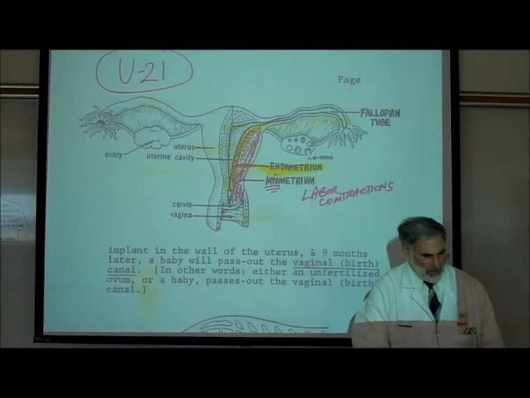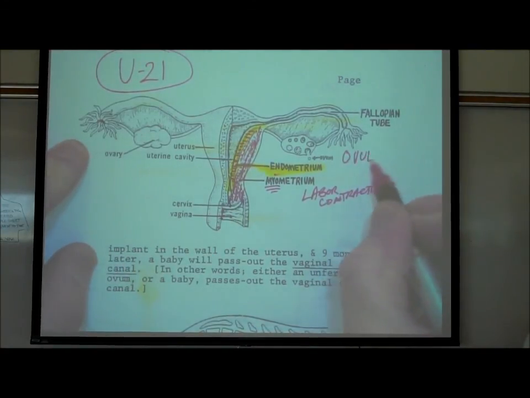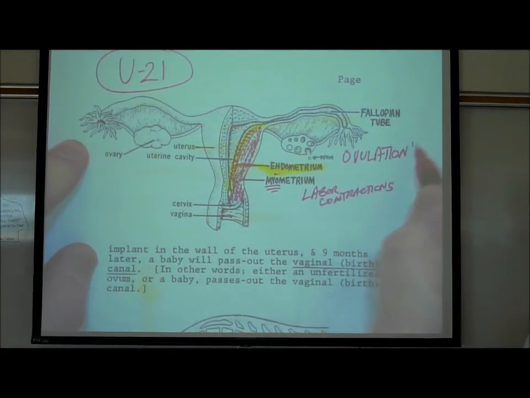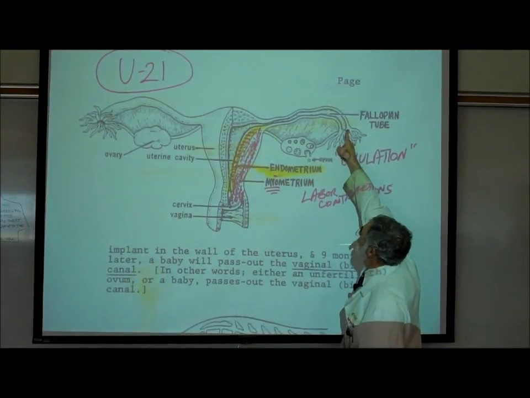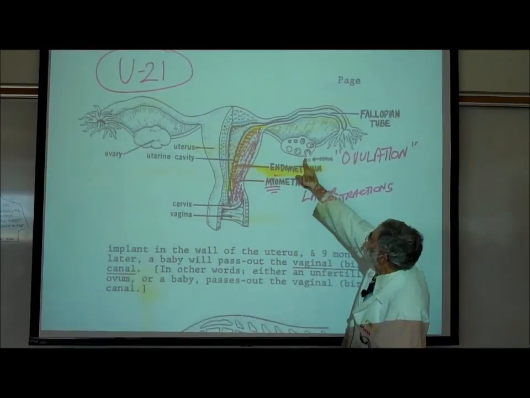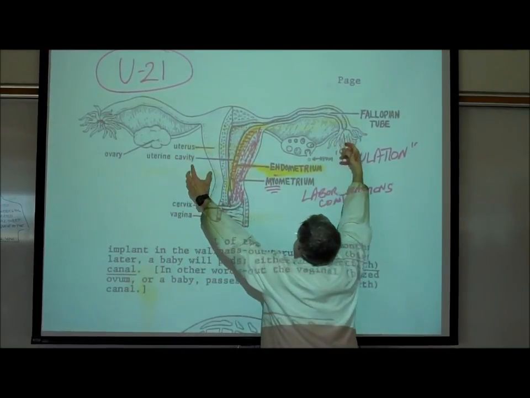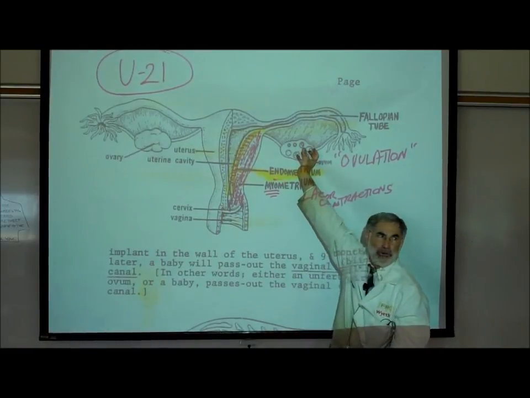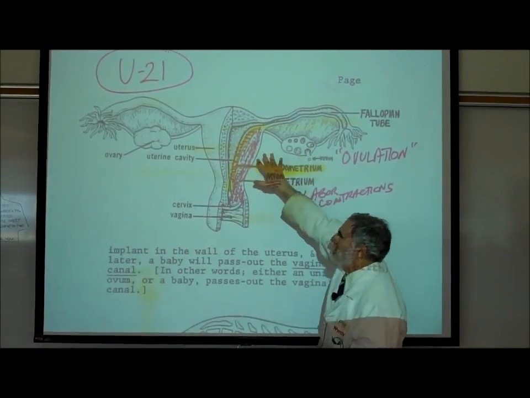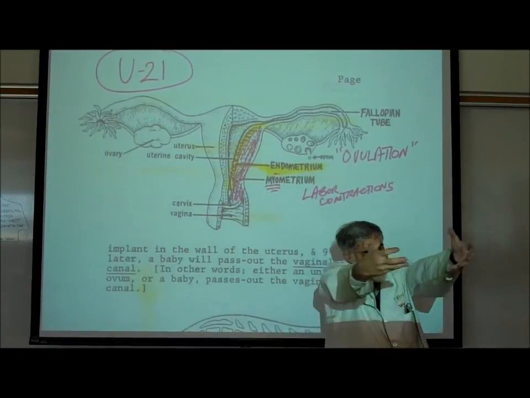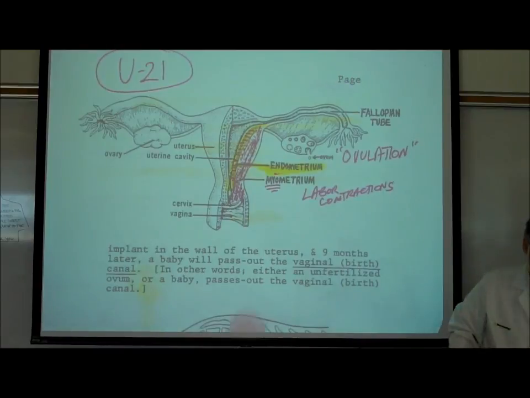When it pops out, that happens to be called ovulation. That's the egg popping out. And it actually enters the fallopian tube. Now you might say, well, how does it get from here to here? Well, in reality, the fallopian tubes are attached to the ovaries. They weren't drawn that way in this picture, just so you could see the ovaries better, but they're really attached. So when the egg pops out, it's immediately in the fallopian tube.